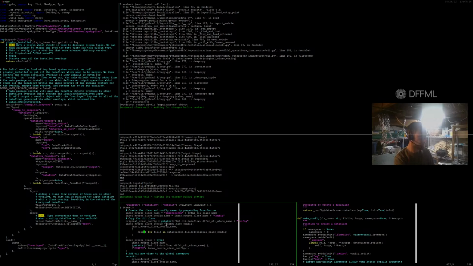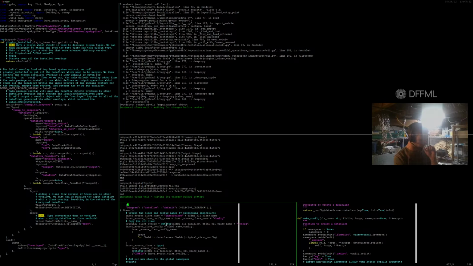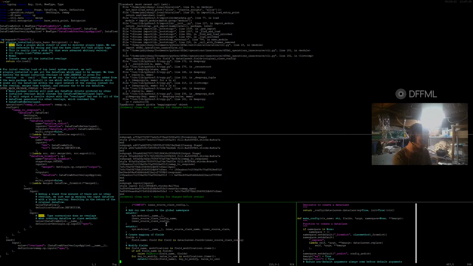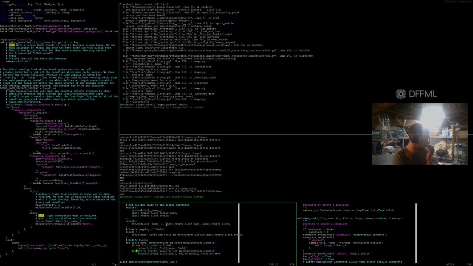Copy deeper. Field for field. Okay, so field. Modifications.